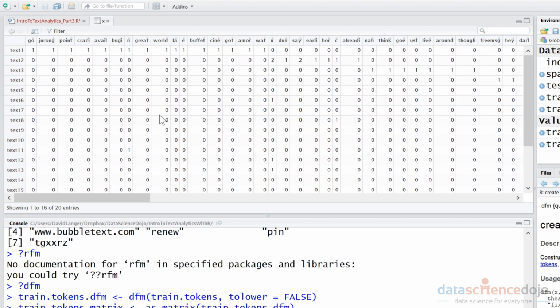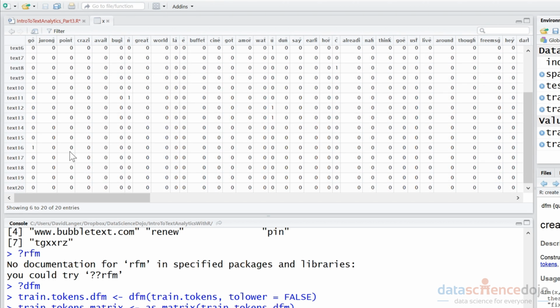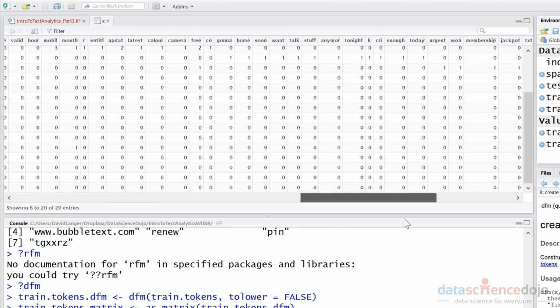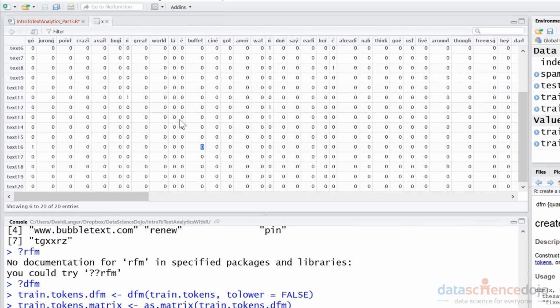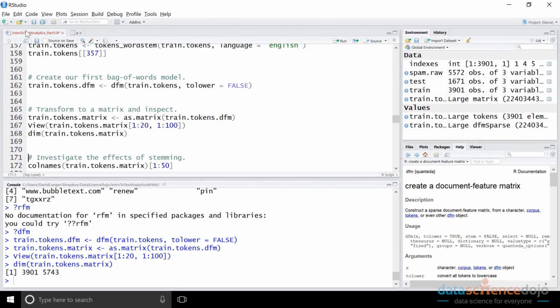That's one problem. The other problem is this idea that we see here, which is that most of the time our matrices are going to be very, very large. They're going to be relatively deep because we'll have lots of documents, but they're going to be very, very wide. And most of the time the cells are going to be essentially 0. They're going to be empty. So this is a sparsity problem. So not only do we have a curse of dimensionality problem, but we also have a sparsity problem. And we'll address that later with techniques like feature extraction. But these are things to know. Your data gets big in text analytics very, very fast.